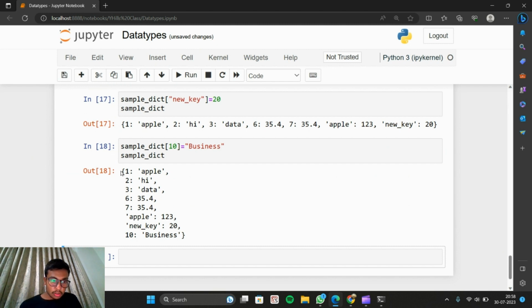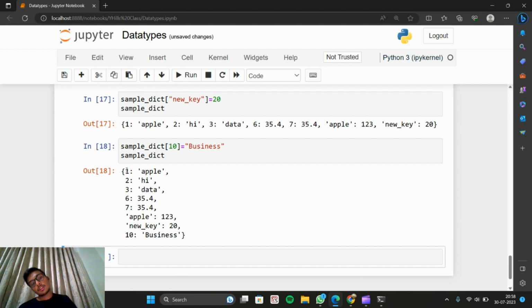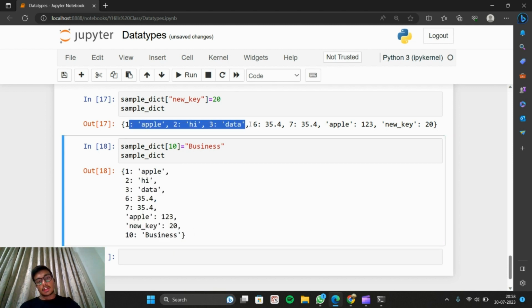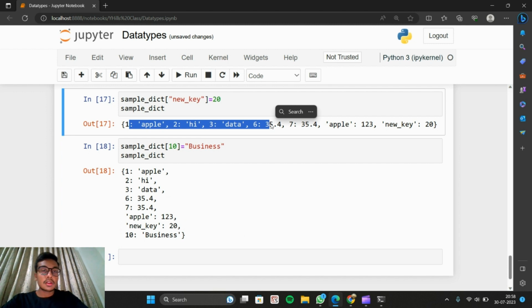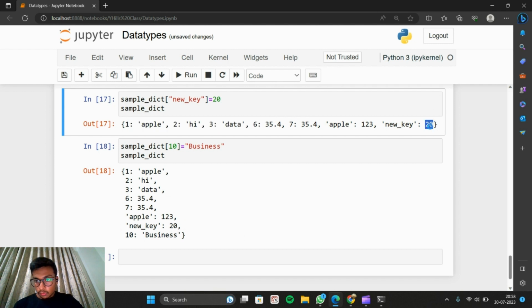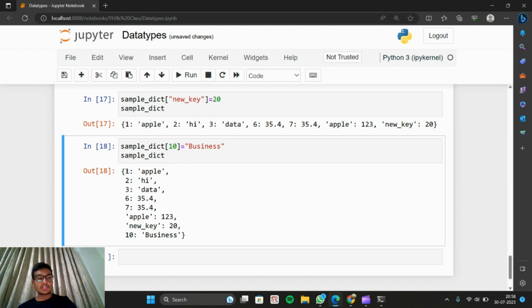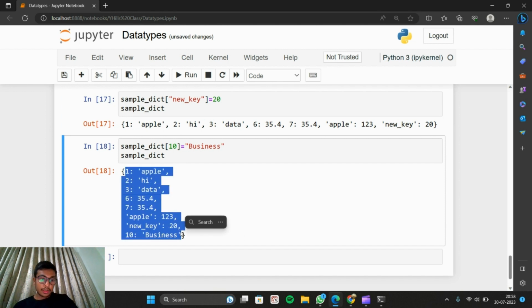It is printing in this manner because the number of elements has reached one, two, three, four, five, six, 7. There are 7 elements. So now 7 elements are not getting fitted in the single line. That's why it is printed or shown in this manner.